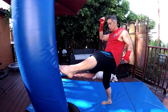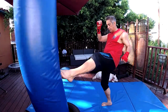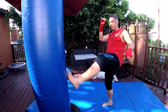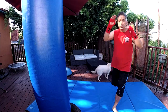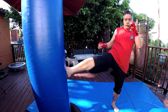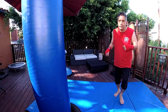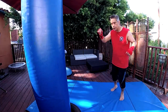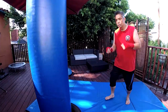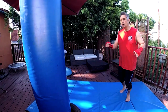Good. Double up. Good. You notice you have to use your hip in that to get the second kick. And that's what we're developing: balance and hip movement. Good, balance and hip movement. Good. Again. Nice. Again. Good, keep going.